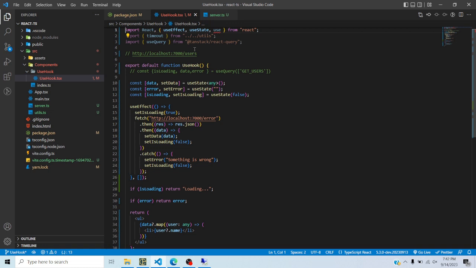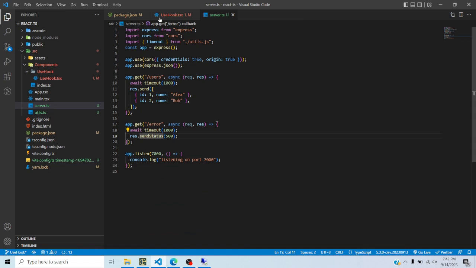So basically use is literally like using await. It basically resolves promises. So it would return the resolved result of the promise. So in this case, if the resolved result of the promise is this data, when I pass this promise to use, it would return me the data. So let's see how to use it.